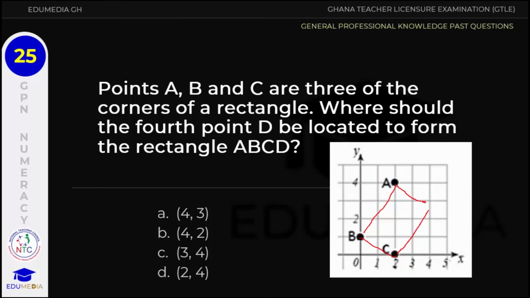Okay, so if you do this perfectly, you get a good number. That is also part of the consequences. So you use your rule and then you trace it to get it. So when I do that, what I have is A, 4, 3. So we have X to be 4 and Y to be 3. This 3 here. Okay, so that is what I have here.